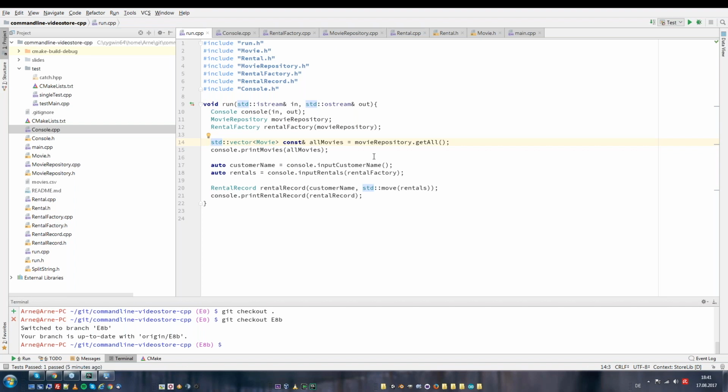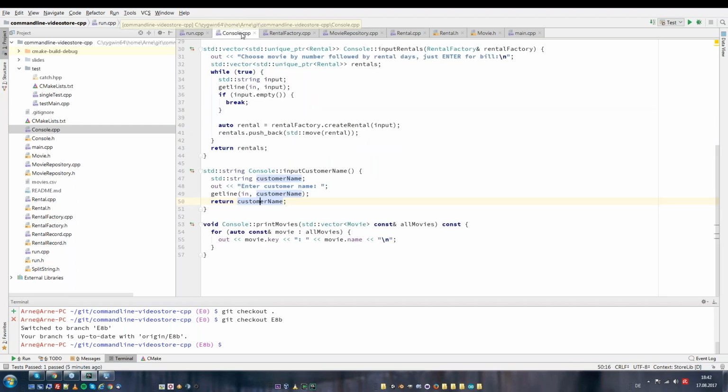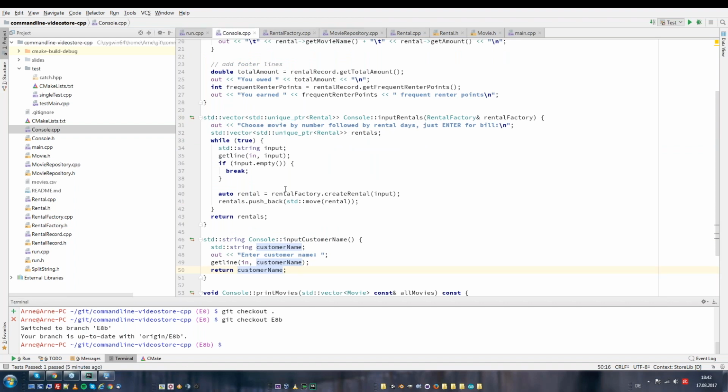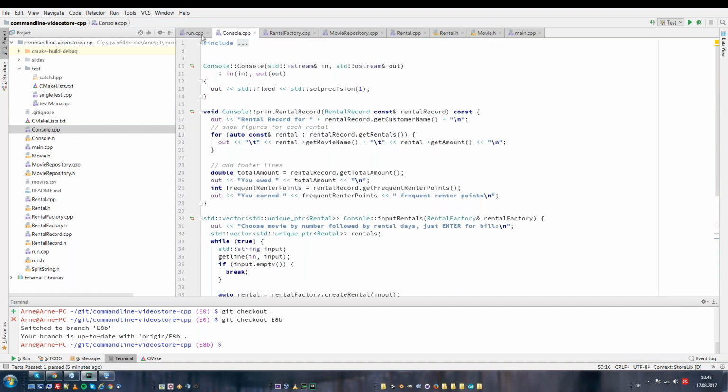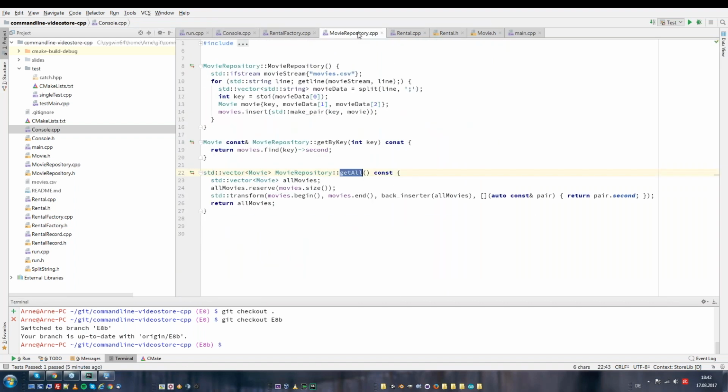So on the surface, I did not put the logic of the movie class into the movie structure, because the logic of the movie class is distributed mostly in this movie repository, and the input, how I create this, no, it's in the movie repository. I hope that does answer the question.